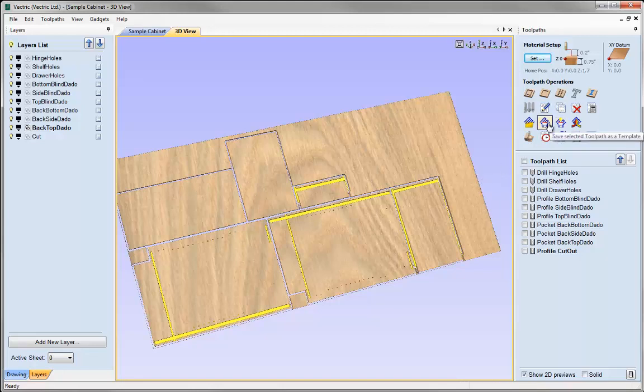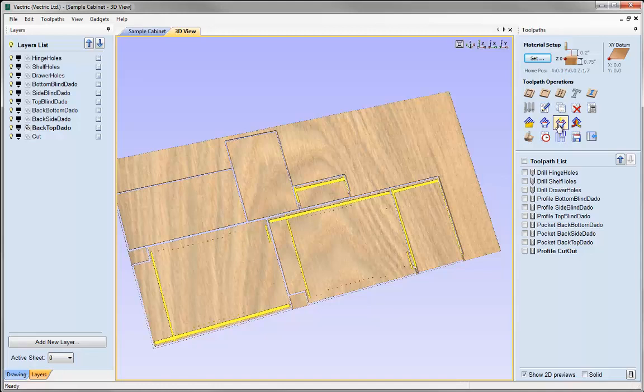Now we could save each individual toolpath as its own toolpath template, or we can save all the visible toolpaths as one big template. That will save them all, and if you then load in this particular file and you don't happen to have one of the layers on there, it will just warn you that that particular toolpath isn't of any use for your job, but it won't affect it in any way. So you can put more and more toolpaths in this, and it will become quite handy.